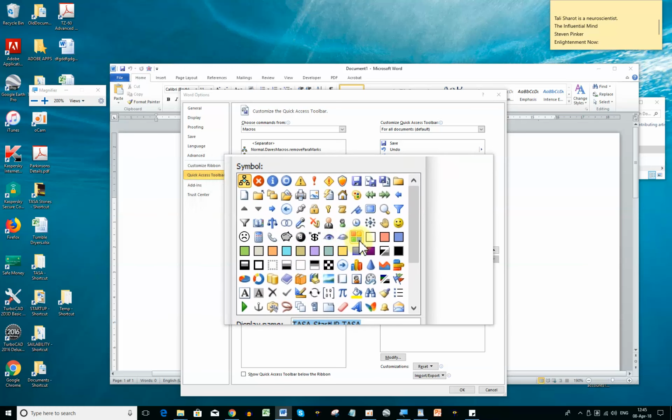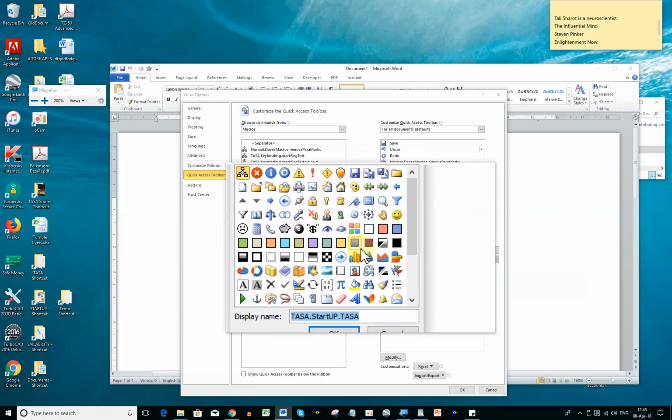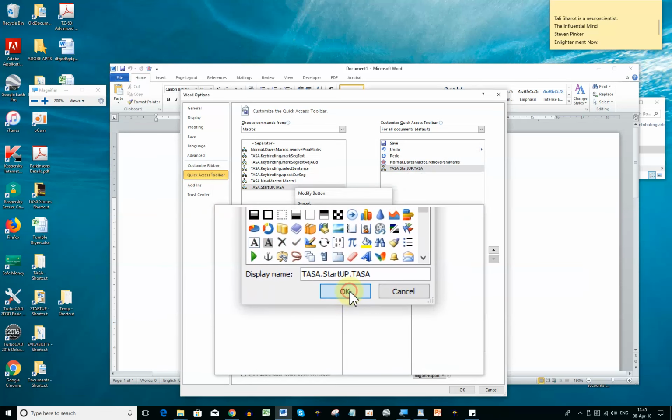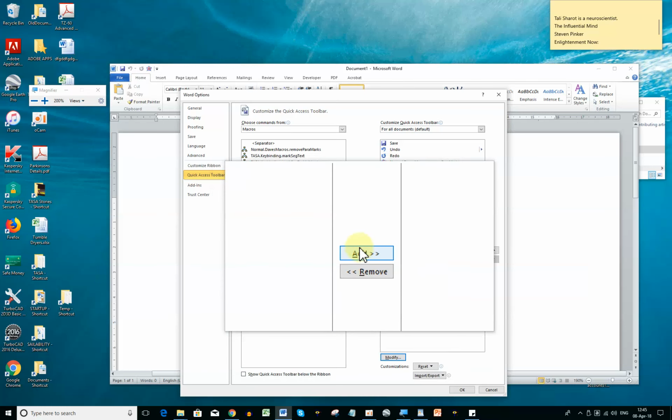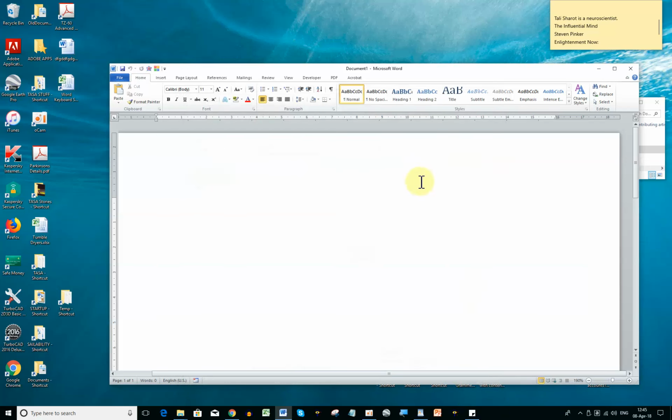That's the one I usually choose. You can choose whichever icon here you like. So I'll choose that one. Okay. Right, so that's the icon we're going to have. So we OK again. So we're all ready to go.